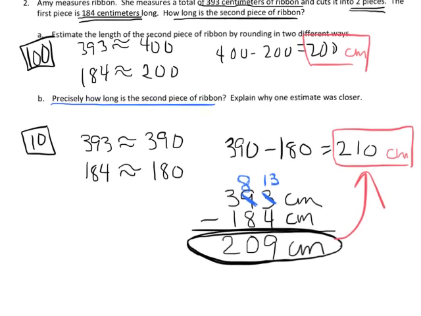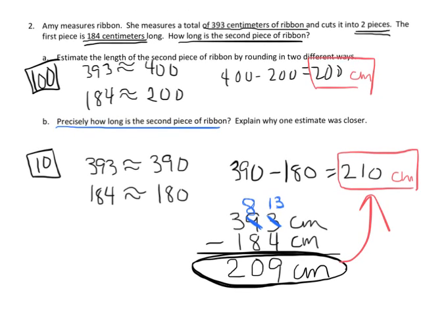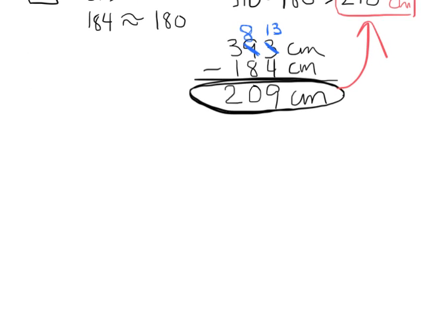Well, if we were to take 393, let's take this and put this on a number line. All right, so we're going to go down here, and we're going to take 393 and 184. And when we estimated, this got bumped up to 200, and this got bumped up to 400. And so if you really think about it, this got bumped up by 16, this got bumped up by 7. So they kind of both got bumped up, and we can see how much they got moved.